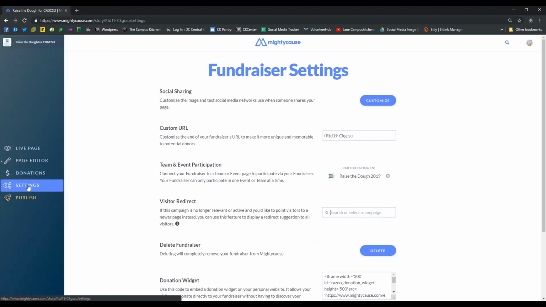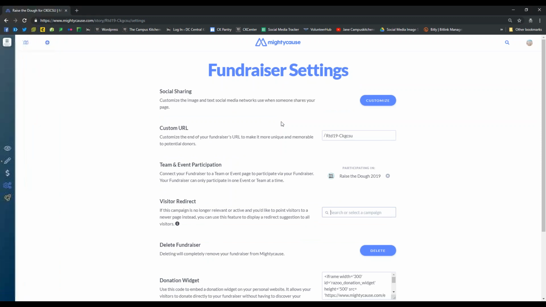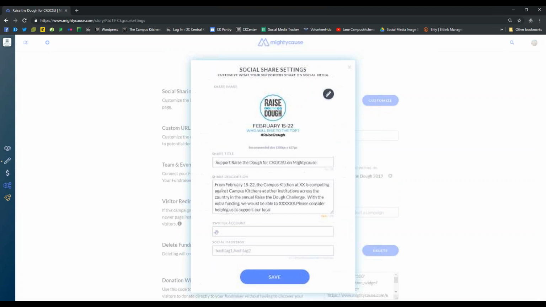The last section I'll show you here is the settings page. So most of this you don't need to worry too much about. I've set a lot of this up for you already. But the one I would definitely encourage is the social sharing up at the top here. So this is your opportunity to really edit the content if somebody wants to share your page.